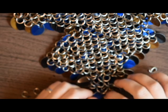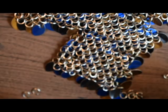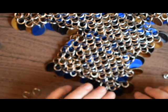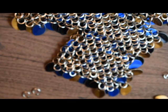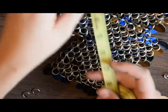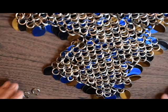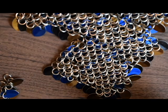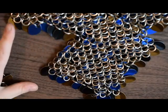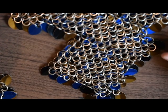And that does happen sometimes, so don't be alarmed when it does. And there's the last one. I'm going to go ahead and measure this again — let's measure this one more time just to make sure. There we go — now that's the length that I need. So now with all the rest of the scales and stuff, I'm just going to go ahead and fill in here, because now I know that this is the bottom and this is the length that I need. So I'm just going to go ahead and fill in everything else and just make it a batwing. And that's how I do scale maille.